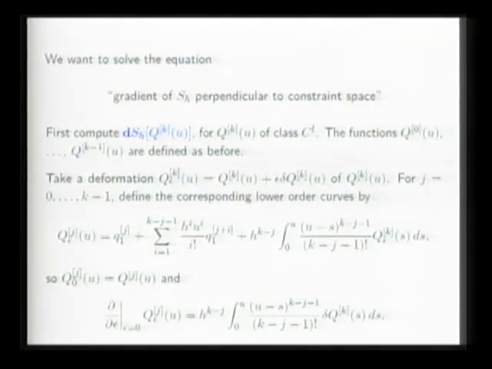We will try to compute this as a directional derivative. Since we know it's smooth, we can do that. So if you had a deformation of the higher order component qk, you can find the lower order curves using the same formula as before. You just put an epsilon there. Nothing changed, just the epsilon. And you can get the variation of each one of these qj, which is just some expression using this part only. These are constant, so they don't depend on epsilon.